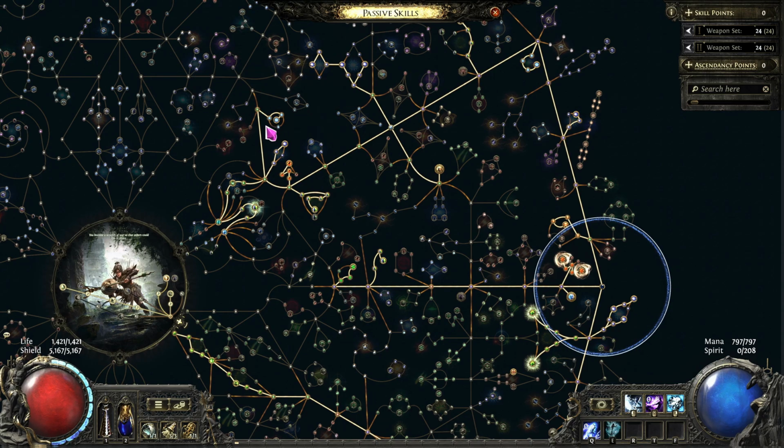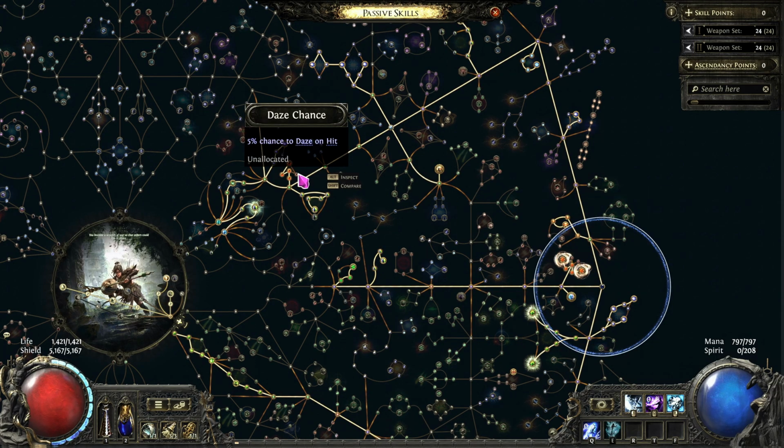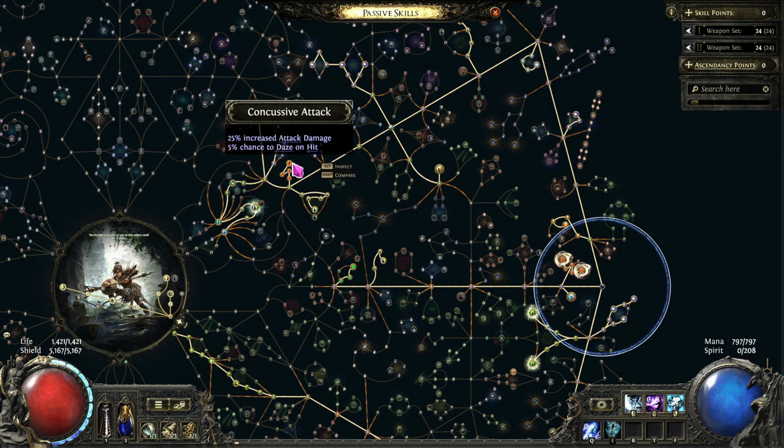This is really just for bossing. I went Concussive Strike for extra days on hit, so I'm already at like 25 over here, and this is an extra 30. I could have got to 35, but I just went ahead and got more damage because, as some of you guys may know, Hallowed Palm doesn't scale off of a weapon. It scales off of the skill gem itself. So you gotta be as strong as possible, and you have to get level 21 plus gems.